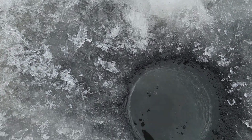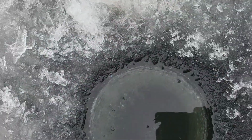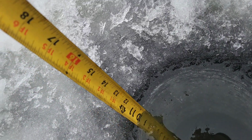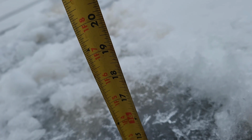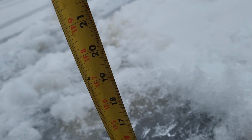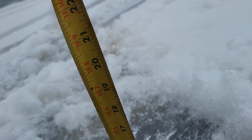All right, well, like I said, good thing I wanted to show you guys this, because I measured almost 14 where there was no snow. And then we look at this stuff where there was a lot of snow, and you can already look down the hole and tell that there's less ice for sure. We're going to take the tape measure down, hook it on there, and we only got 10 right here. And that's at the top of the water line, so maybe just a little less.